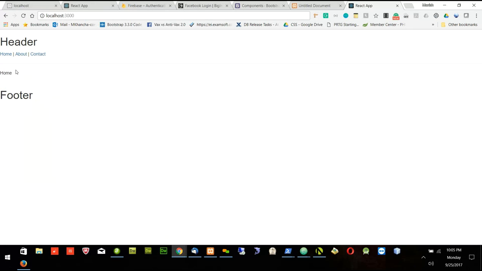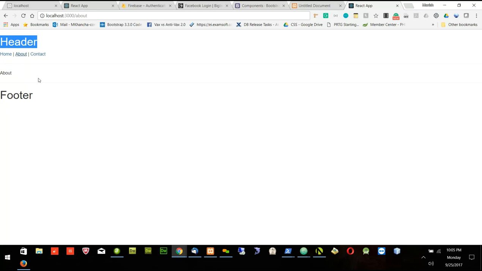So page got refreshed. I'm able to change the URL and content is changed. Now if I select the header, I click the about, I click the contact, you will see the header is still selected, but I'm able to see the change in the content. That means page is not refreshing. Only the content is refreshing. So the whole page loads once and all the contents will change because of the link tag. And that is the part of the single page application.